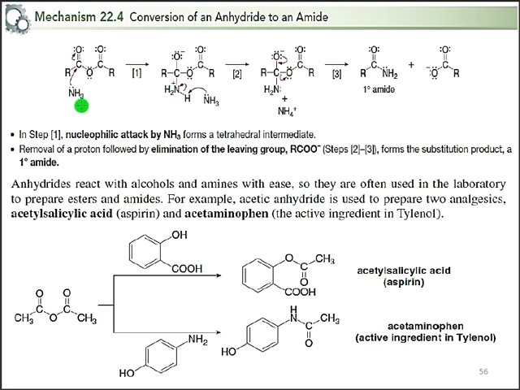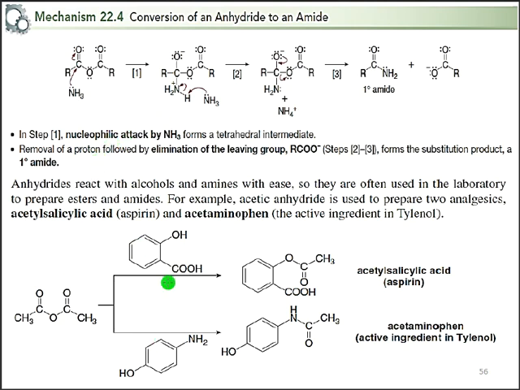Then the mechanism to convert anhydride to the amide derivative is also three steps: 1, 2, 3. Why three, not two? Again, because our nucleophile here is an amine, ammonia, or primary amine, a neutral nucleophile. For a neutral nucleophile we need an additional step. This additional step is to remove the proton, to equalize the positive charge, and give you the amide at the end.